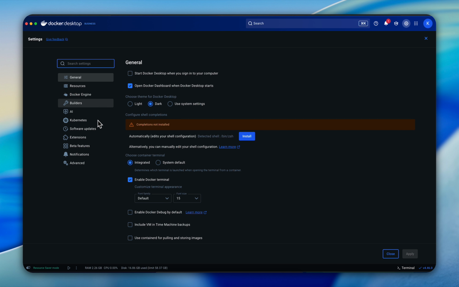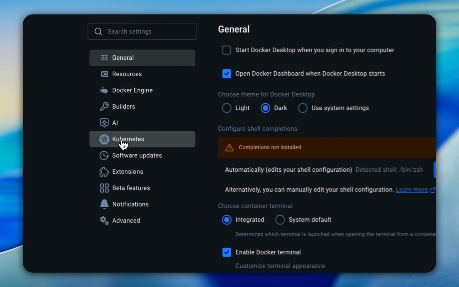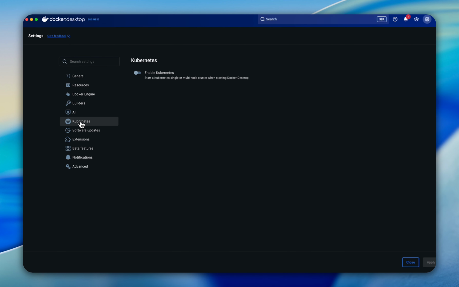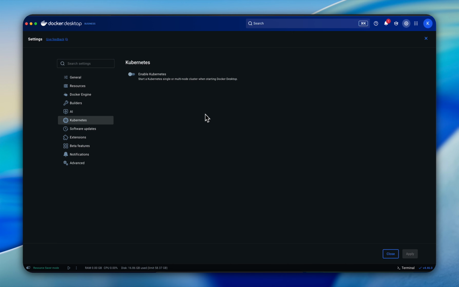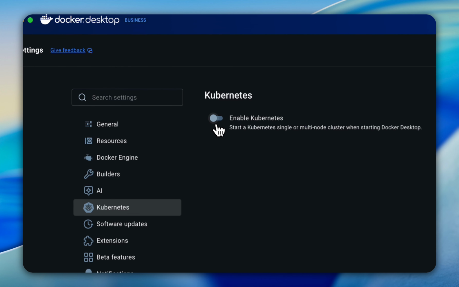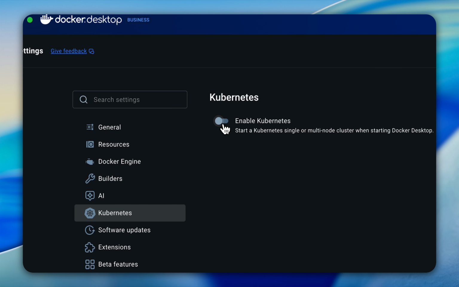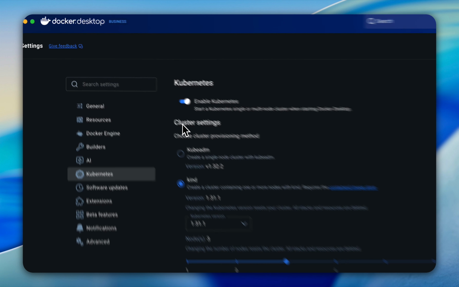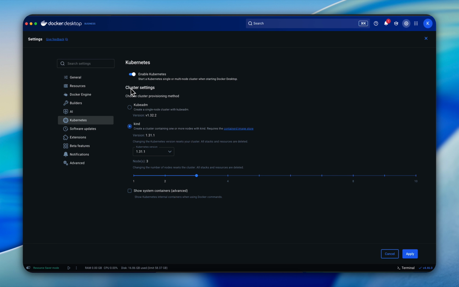Then you can see a separate section called Kubernetes in Docker Desktop. What you have to do is click the Kubernetes section. Then you can see that at the moment Kubernetes is disabled, right? So we can enable it if you want to create a cluster. For this demo, I will enable the Kubernetes option.